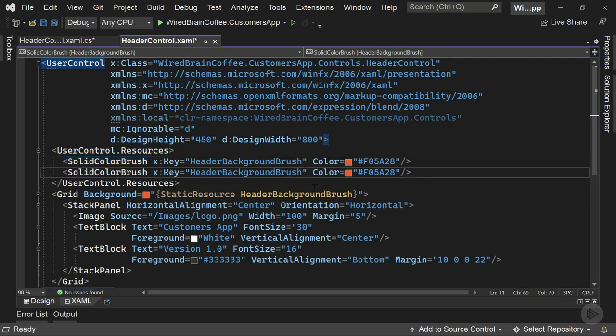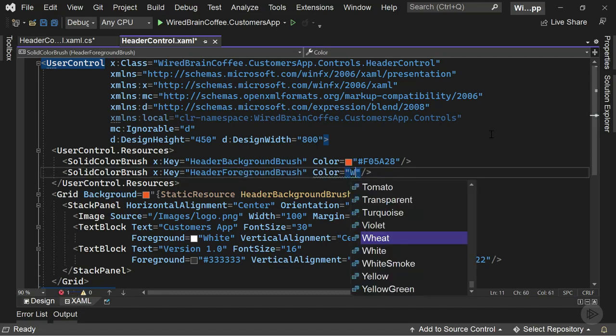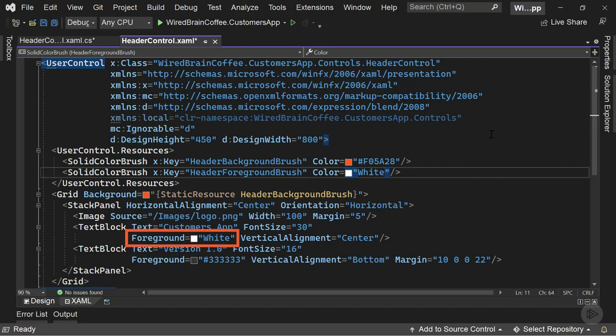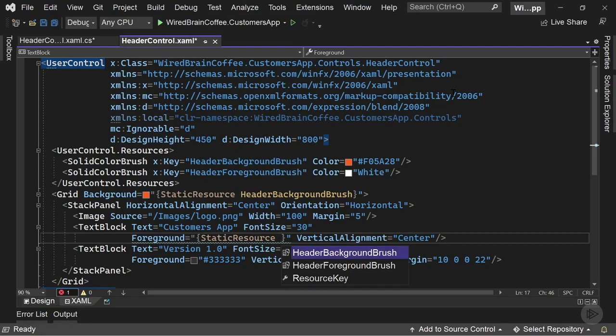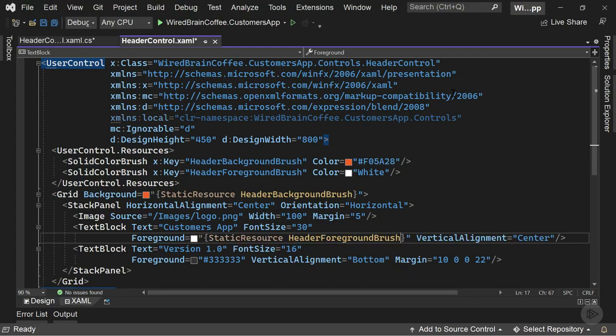I just copy this one and call it HeaderForegroundBrush, and here I define the color white. Now let's go down to the foreground property and also use the StaticResource markup extension, and select the HeaderForegroundBrush.